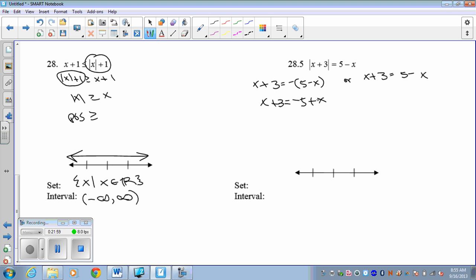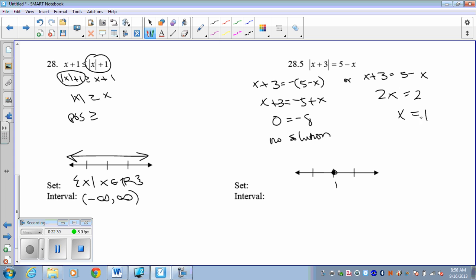All right. If I subtract x from both sides, these guys are going to cancel out. Subtract the 3. I end up with something that is not a true statement. However, if I go over to the right side, add x to both sides, I end up with 2x. Subtract 3 from both sides, I end up with 2x equals 1. So this is one of those situations where, because I have this extra x on the right side, I might end up with one solution, and that's what it looks like here.